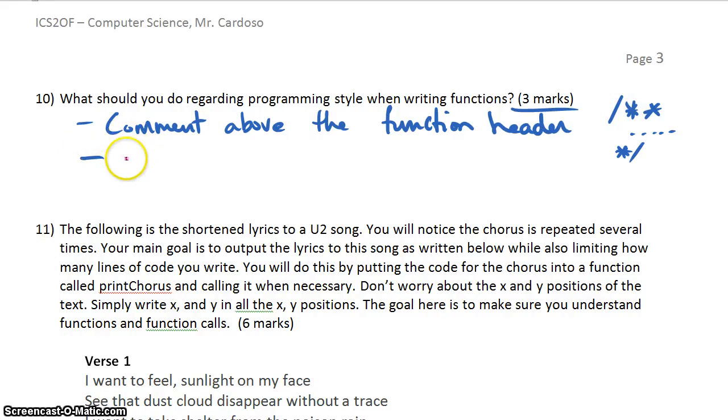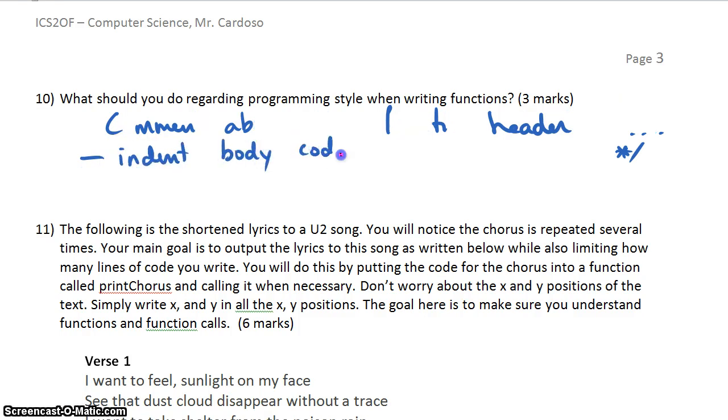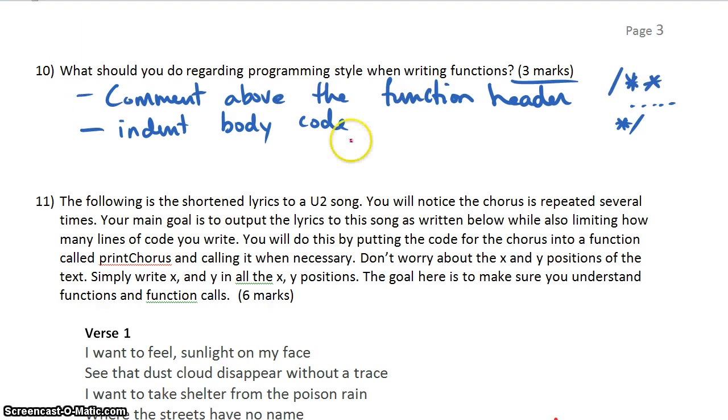Programming style, you have to indent the body code. So that's all of the code that's inside of the function, inside of the curly braces, the open curly brace and the closed curly brace, it should be all indented.